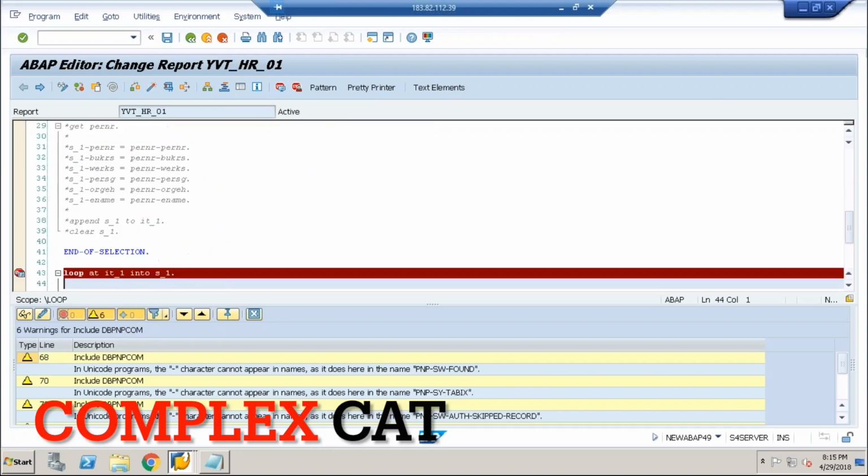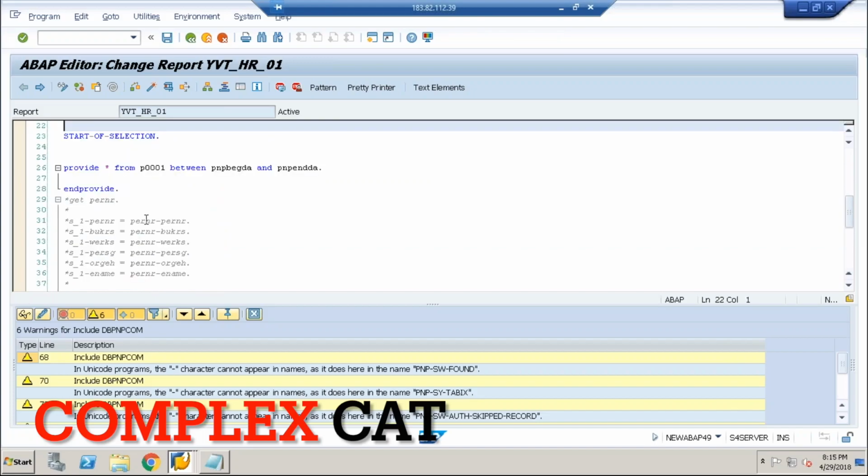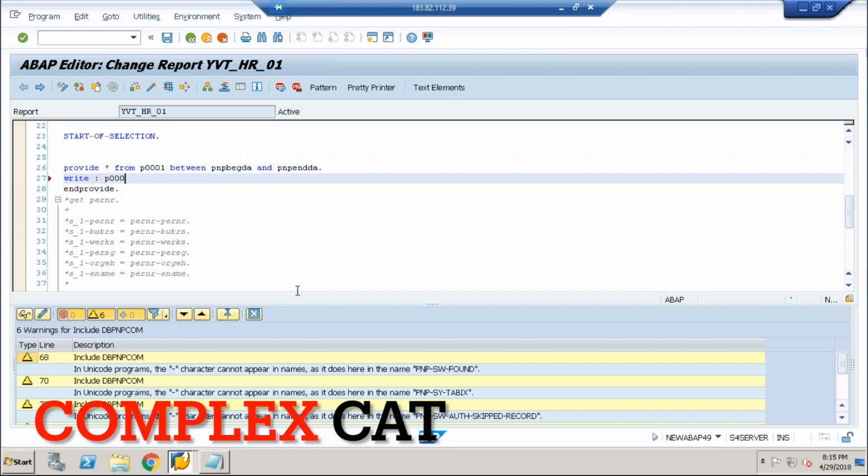So now if you come and see, look at this statement. I will write a simple write statement to make sure that it is working.